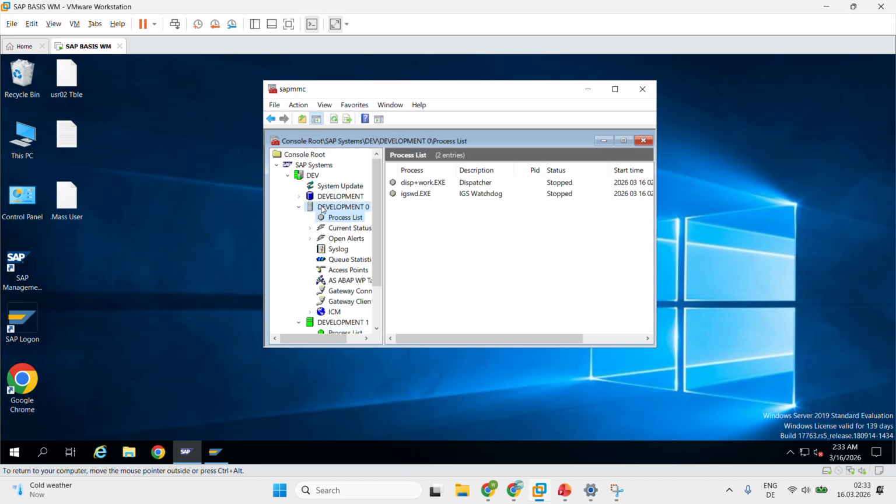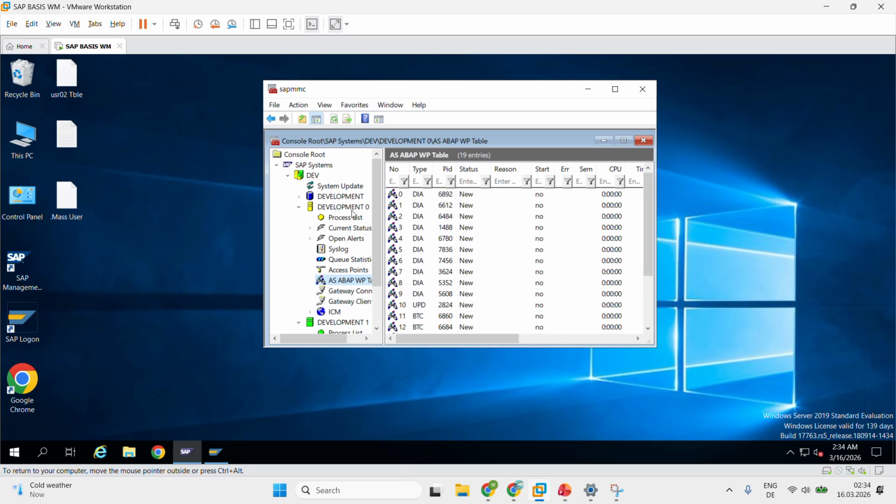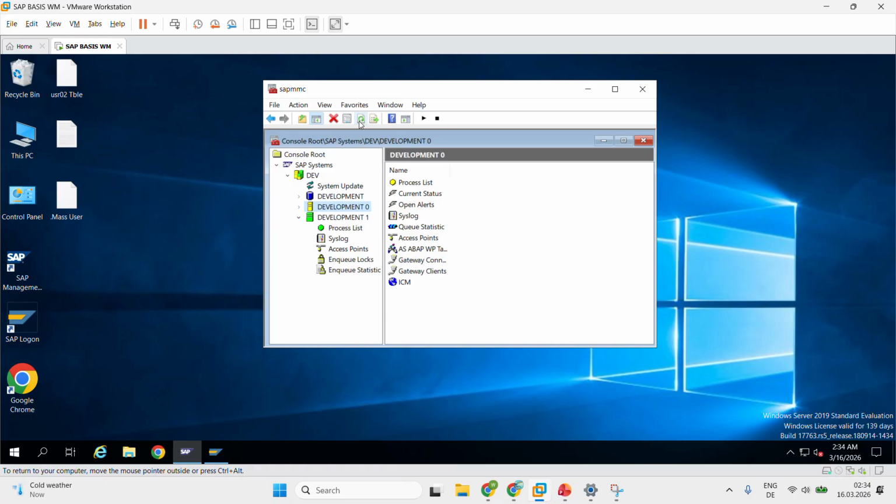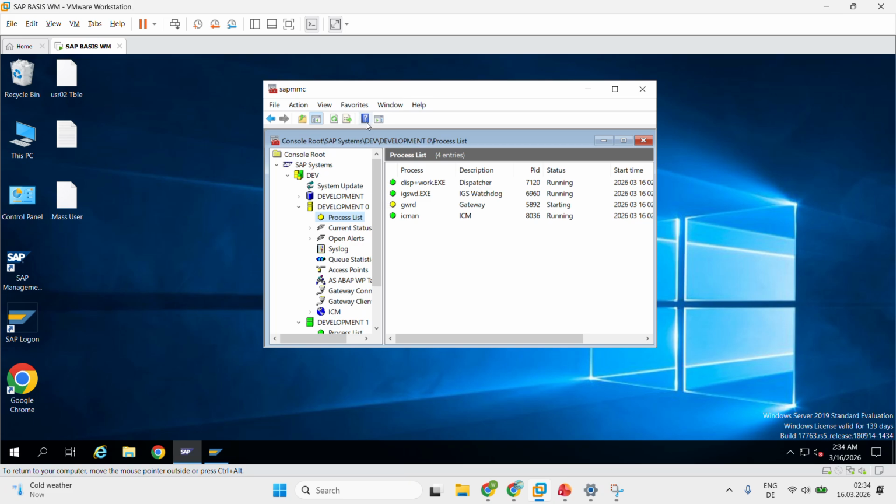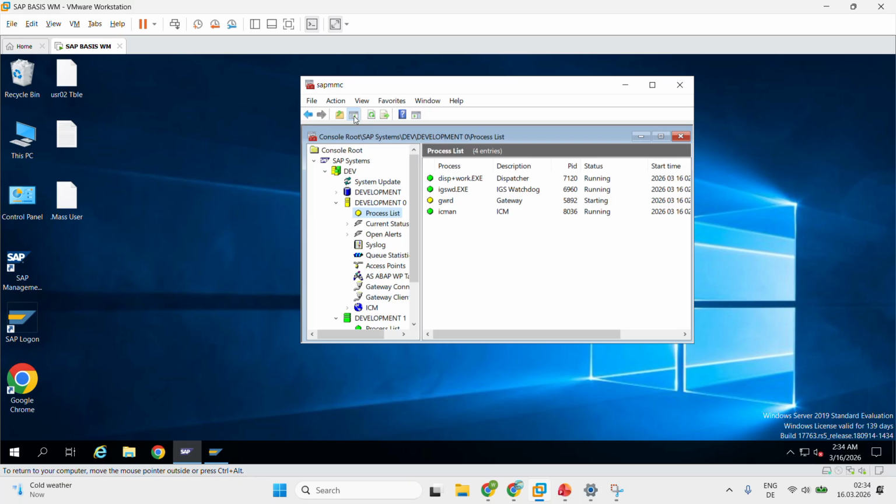At times it requires that you restart this one individually. You do it, and then you see the system is now starting. You see here, and all the work processes are all there. So we just wait till the system gets started. So you still have one more. It will start in a bit, and then after that we're going to go to RZ11 to see whether or not the change of parameter has taken effect after restart.